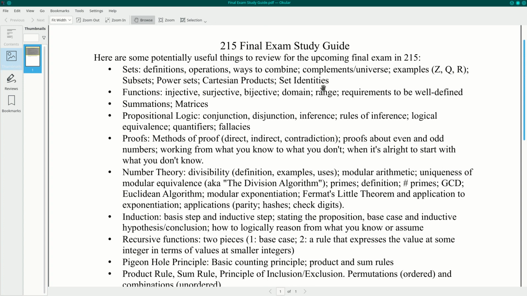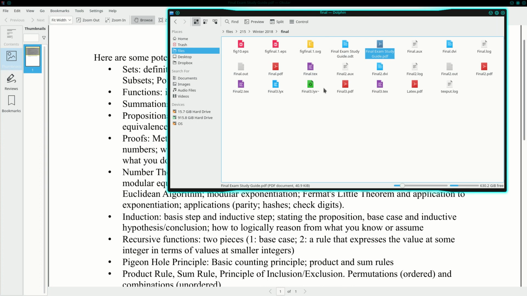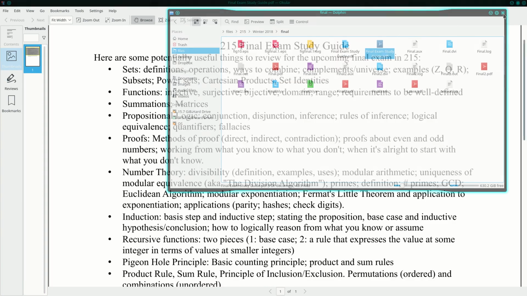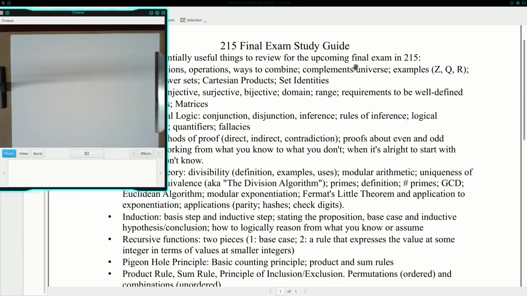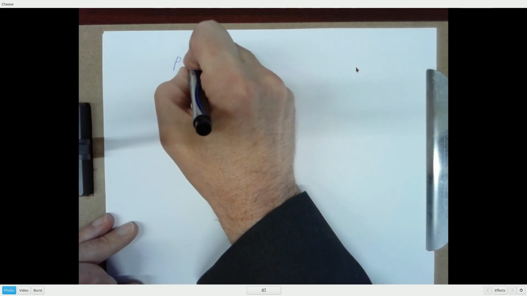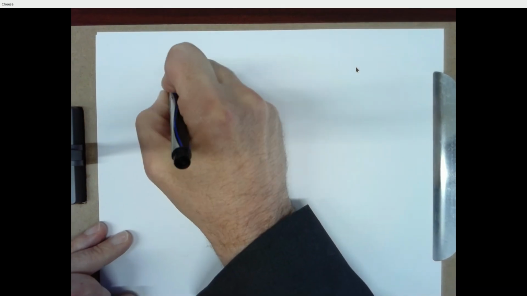So rules of inference, right? So things like the chain rule, things like if P then Q and P, therefore Q. Okay, direct reasoning.